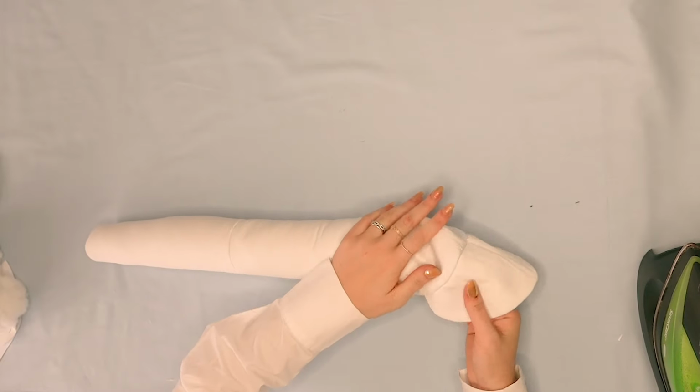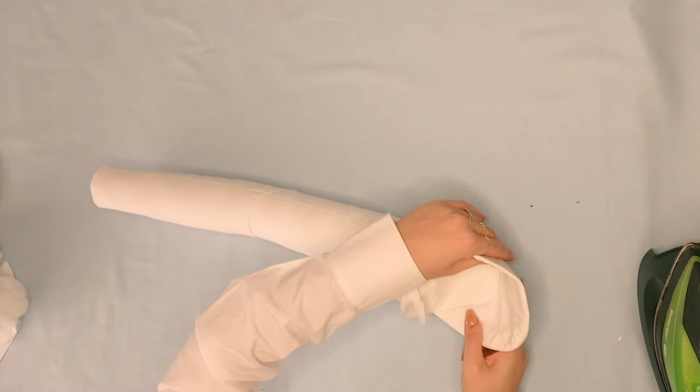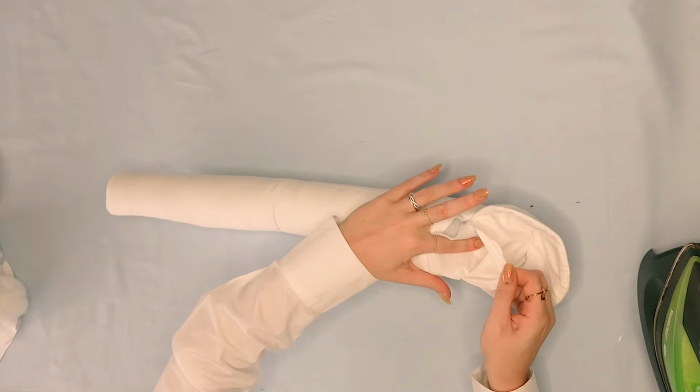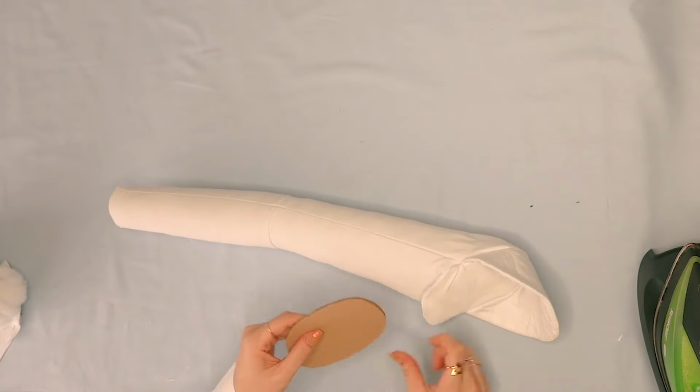I turn that over and place my cardboard for the armhole cover in the pocket that this created. It's easy to baste that pocket closed so the cardboard stays in place. If you find your cardboard is a bit too big, just cut it.